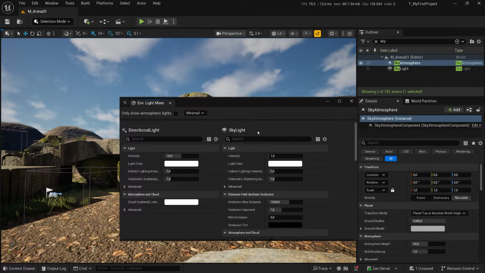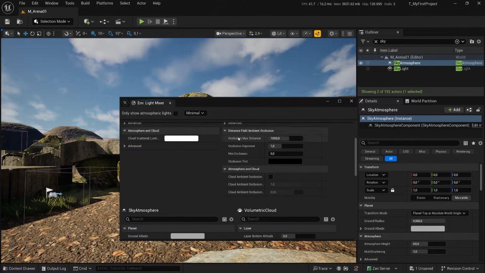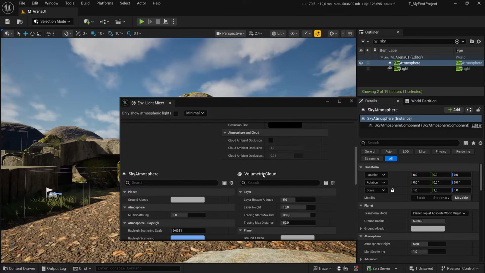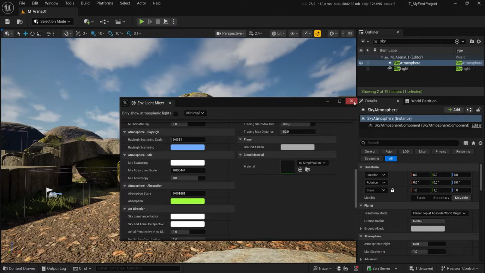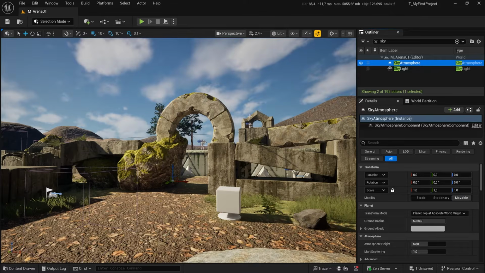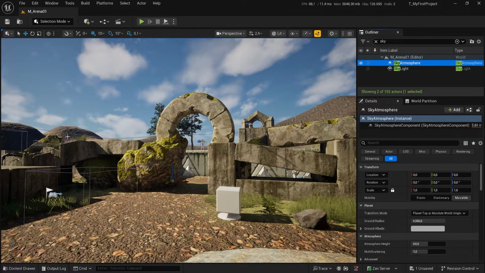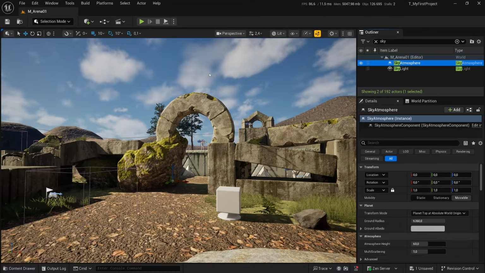You will also be able to find the skylight here, the sky atmosphere, volumetric clouds, and change a lot of how your scene looks like. I'm not gonna use that because it's taking a lot of screen space. Usually, I would tweak that in my second monitor, but I can't show you my second monitor.